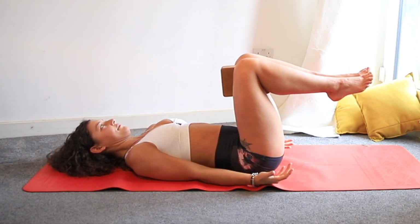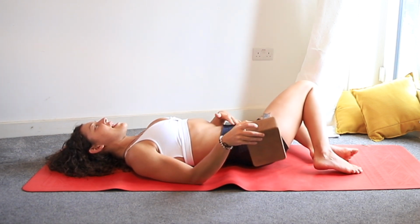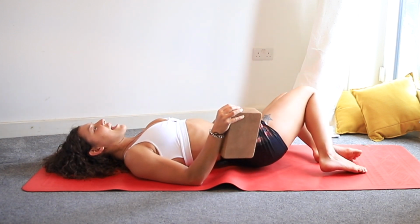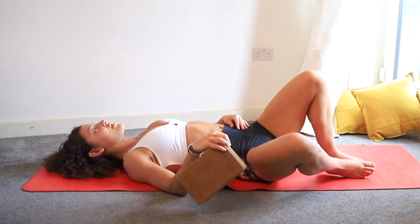release it down. Good. From here, place the legs down and just gently remove the block and windmill the legs from side to side. So you can really feel that strong engagement into the low belly. From here, we're going to do the same thing, but this time without the block.